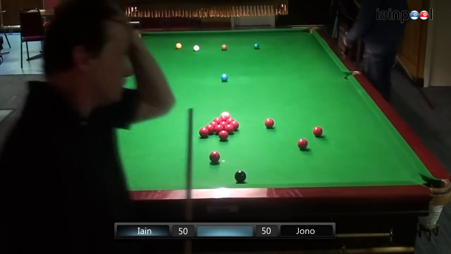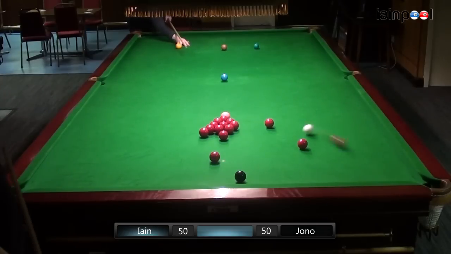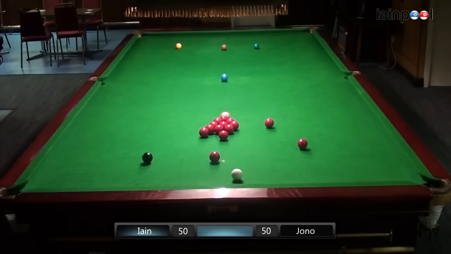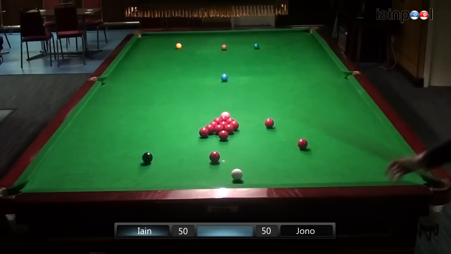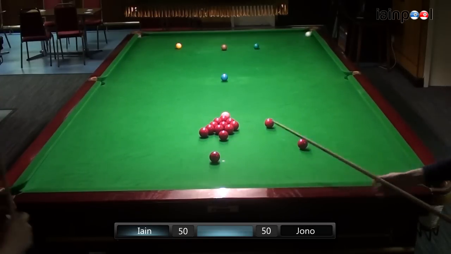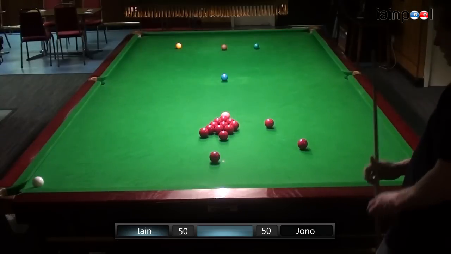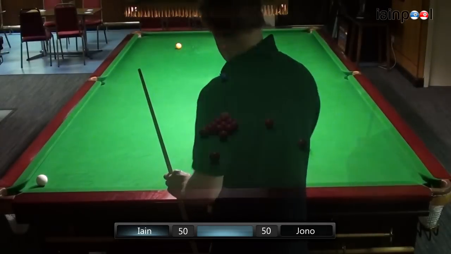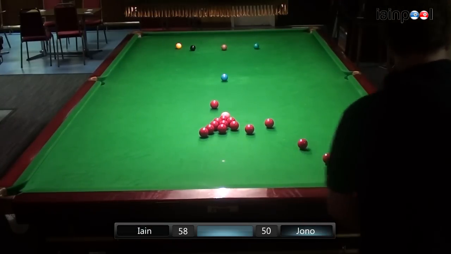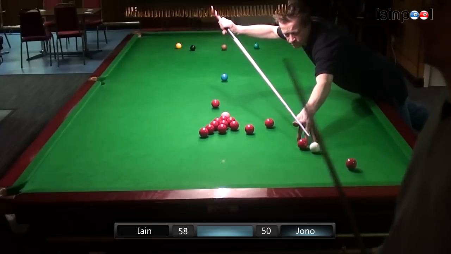I'm not on the scoreboard. He's 50. We're all on 50. Right, one. So I'm 51. You're 51. And you are the leader of the pack. Right, so now you put 8 on the top. So now you're 8 ahead on this one, effectively. Look, I'm still on 50. He's on 50, you're on 58.